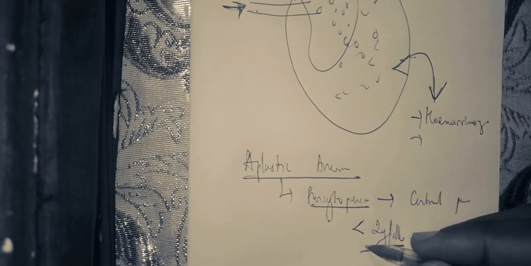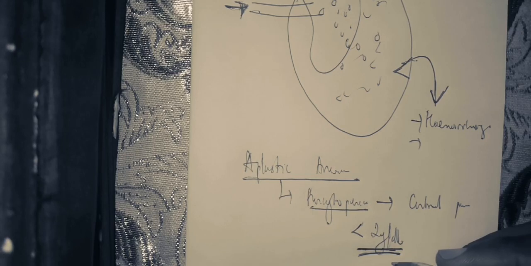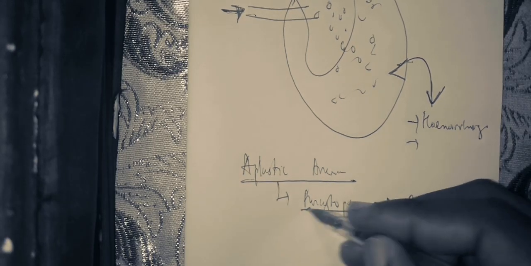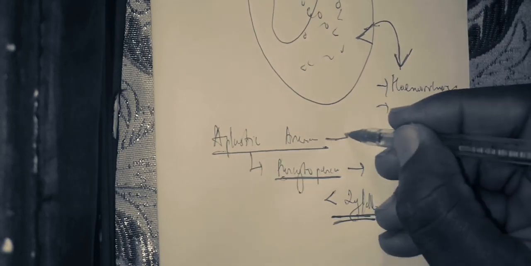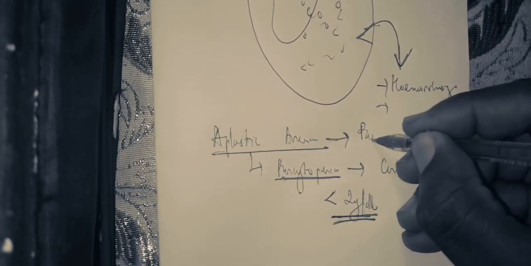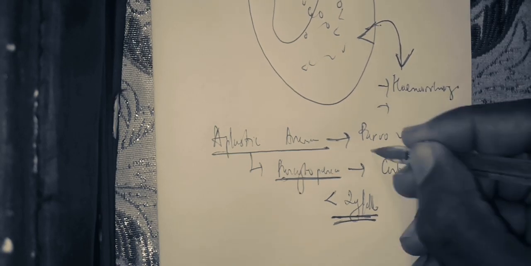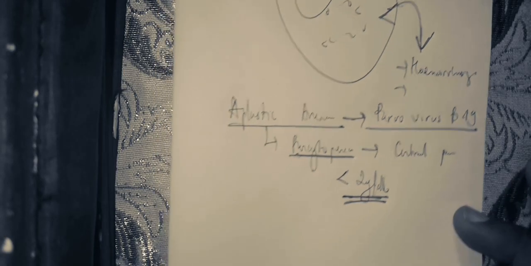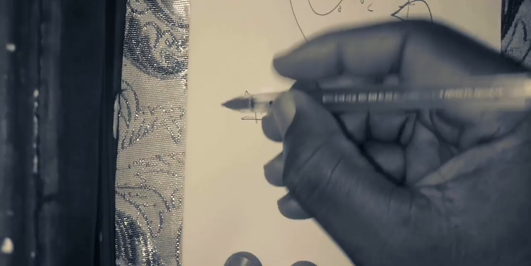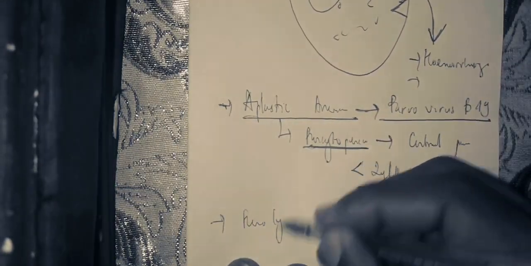So in a case where you have a pancytopenia with an anemia that has reduced by 2 grams, you should think of aplastic anemia. And you need to know that the etiology of aplastic anemia is parvovirus B19. It can be contagious between patients that have sickle cell. Now, for the next one, after aplastic anemia, you have hemolytic crisis.